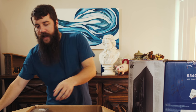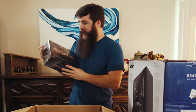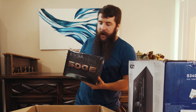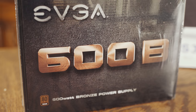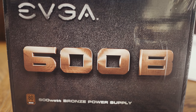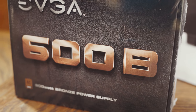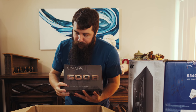Got it? Okay, great. Last two things here. We have the power supply. This is the EVGA 600B bronze power supply. And what does that even mean? Honestly, people don't ever really think about power supplies. I know that I don't a ton, but the power supply is very important for your computer, especially in the long haul, because this power supply is what's going to dictate how much money you spend on electricity in your house.